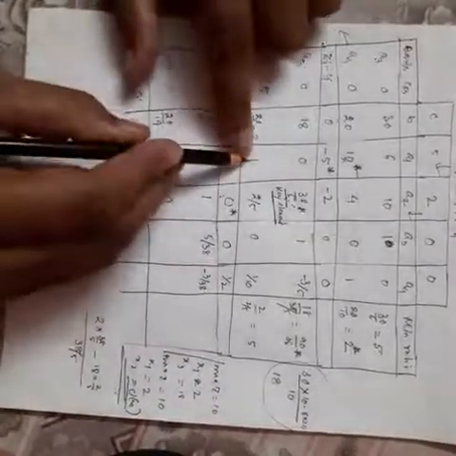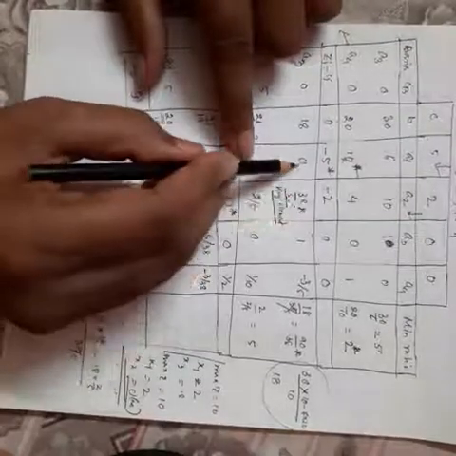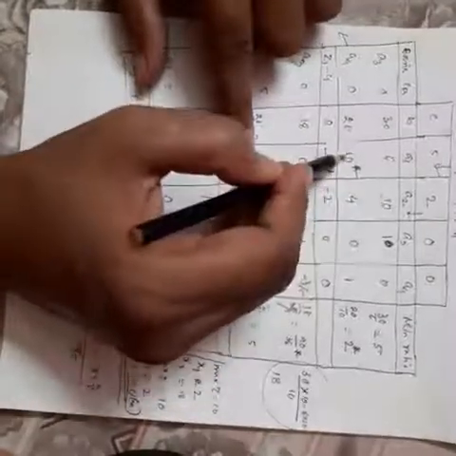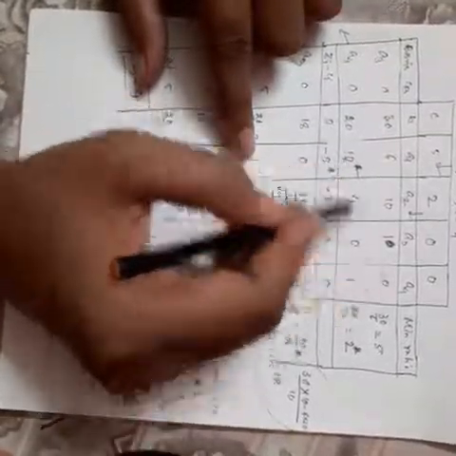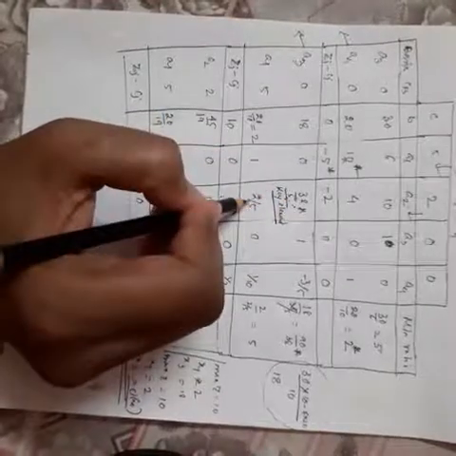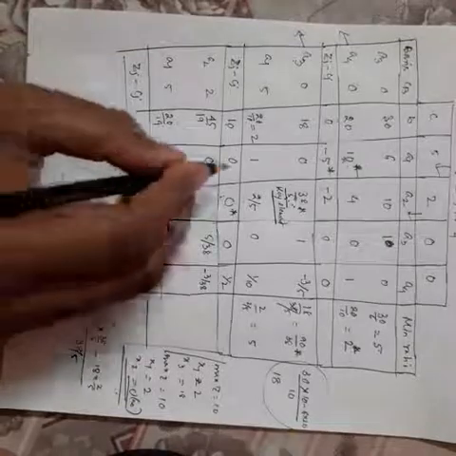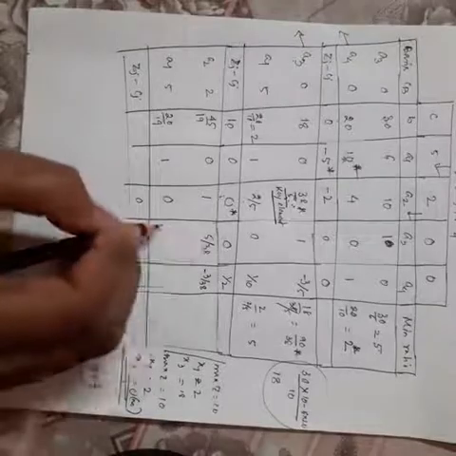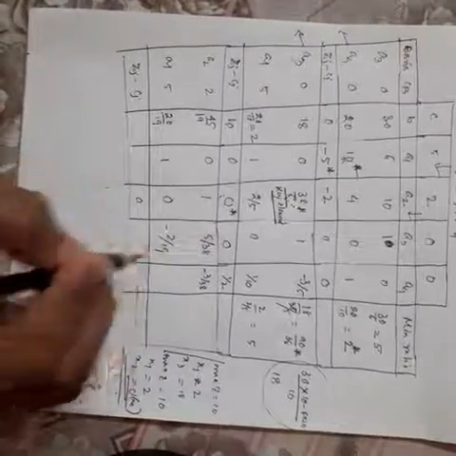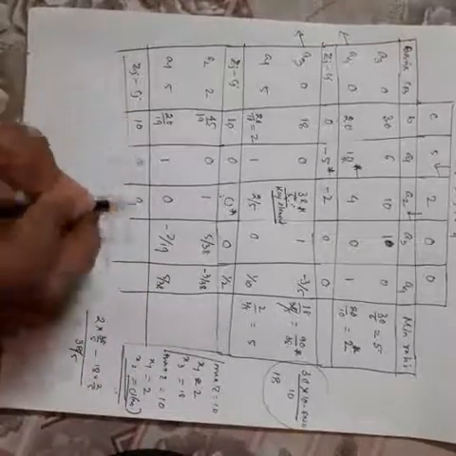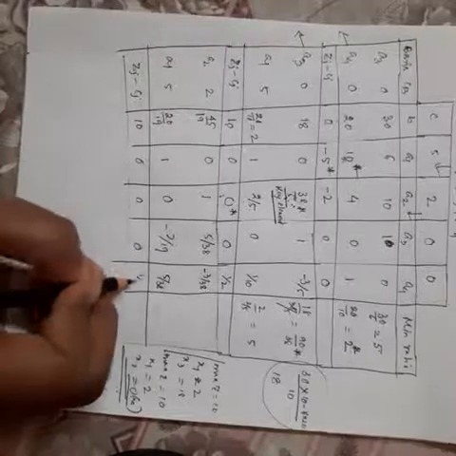Similarly we find this position also, 1 into this minus 0 into this. We always start from the key element. In this case we start from the key element: this into 10, this into 1, this into 30. Always we start from the key element. So here also 38 by 5 into 1 minus 0 into 2 by 5, divided by the key element, so this is also 1. Similarly we get minus 2 by 19, and this is 5 by 38, and here 10, 0, 0 and 1 by 2.